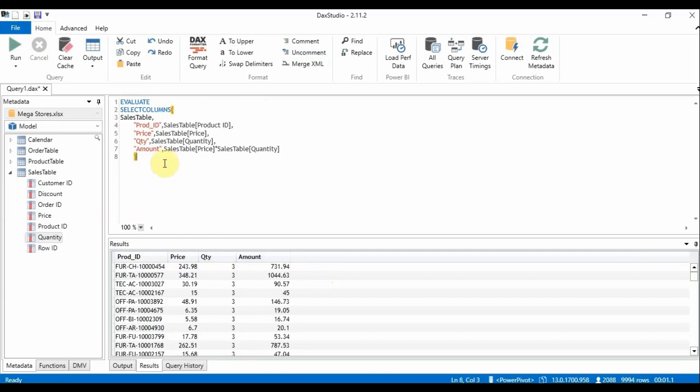Okay, so this is exactly how we implement the select columns. Now I want you to go and do some practice based on what you have. You could do it in Power BI, but if you're doing it in Power BI, you will need to click on the create table tab to create a table and see what it is.